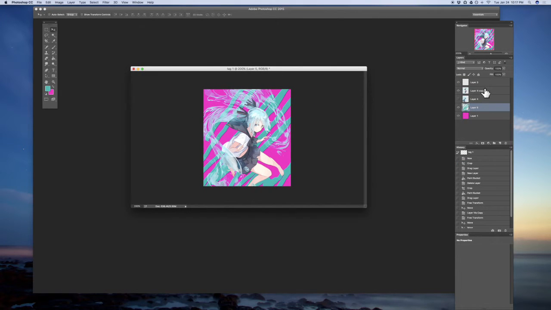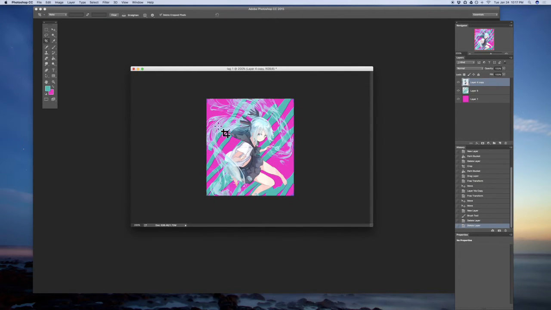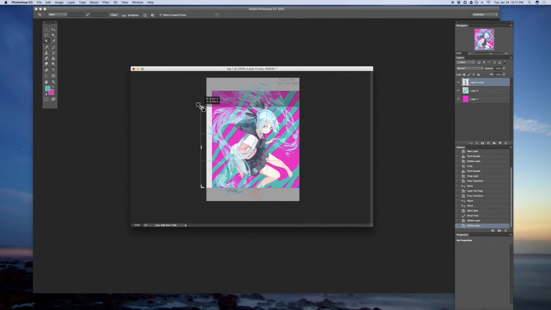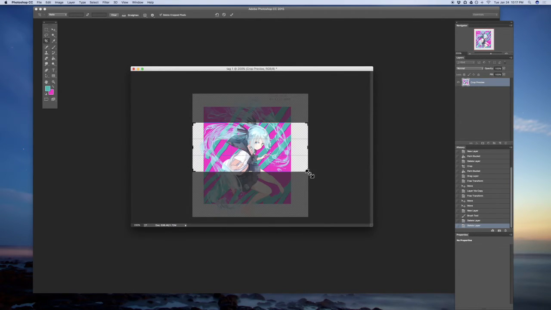Okay, so I just drew something really quickly just to show you as an example of what cropping can do. So here I have something I started real quickly with multiple layers. There's three layers here. If I wanted to make this smaller, for instance, I use the crop tool, and I want this dimension here. You see all that? Pretty much what's in the black space here, the pictures, if I crop it, that would disappear.